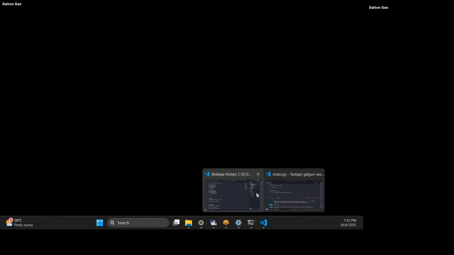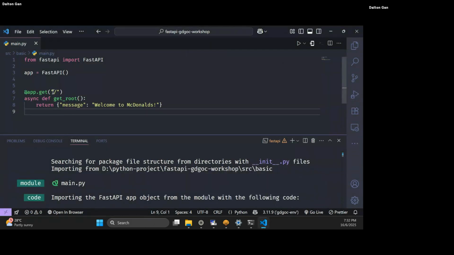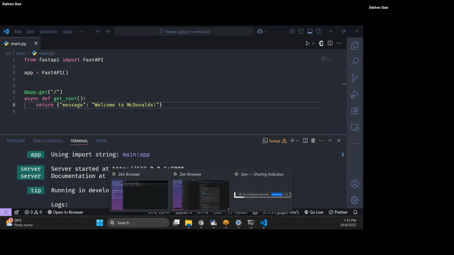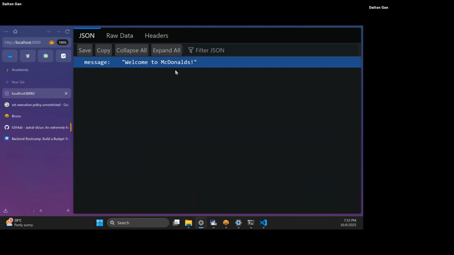The reason is that I have a root endpoint that triggers the getRoot function, which returns a JSON message called welcome to McDonald's. So that's how FastAPI works. It's quite easy.